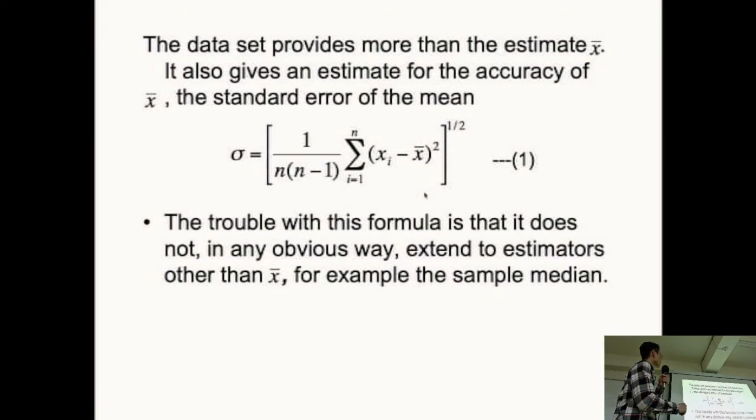This is approximate. This should be written as standard error. I forgot to fix this. This formula should be the standard error of S bar, and not approximate sigma, because sigma is the true population standard deviation, right? But we don't know it, so we're going to use that formula to approximate this. And there are several limitations of this approach.